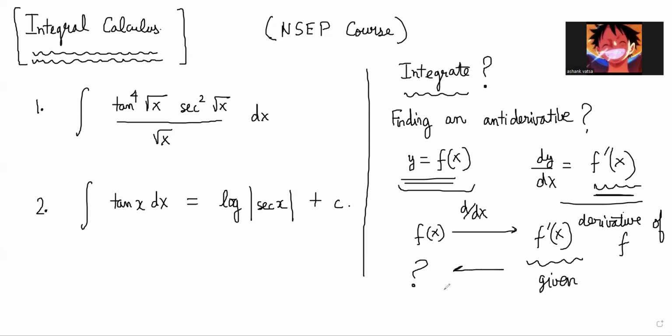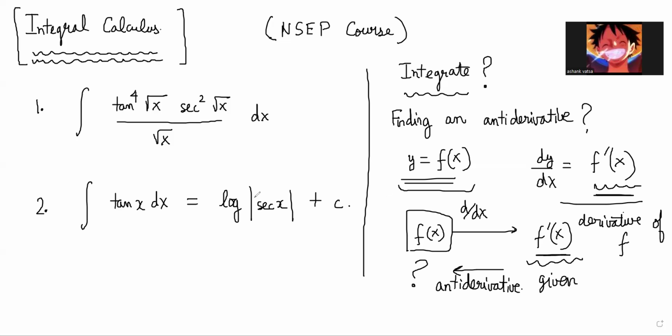That reverse process is called finding an antiderivative, right? In the normal derivative or differentiation process, what you do is take the function and do the differentiation of it and get this. So the derivative was unknown and the function was known, right? Now what we are doing, we are saying the derivative is given to you. You have to find the function which produced that derivative, right? Yes, sir. Basically the opposite operation, correct?